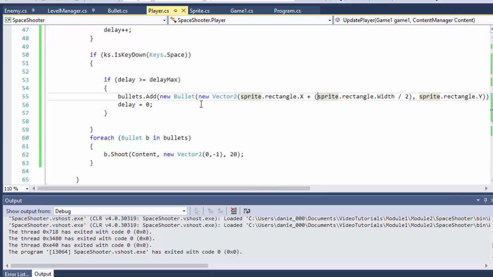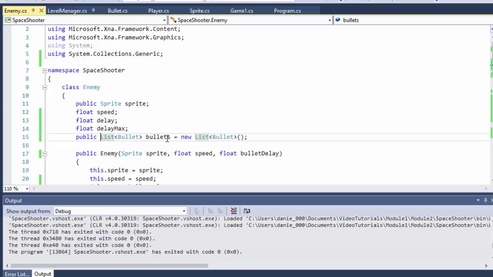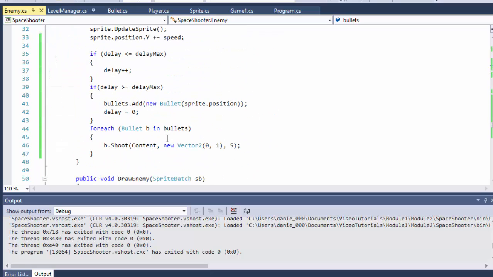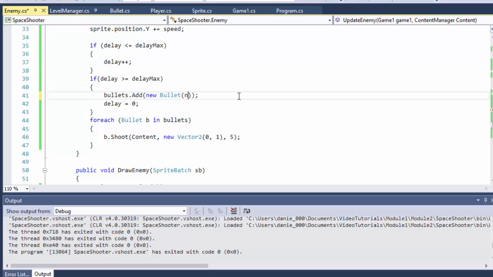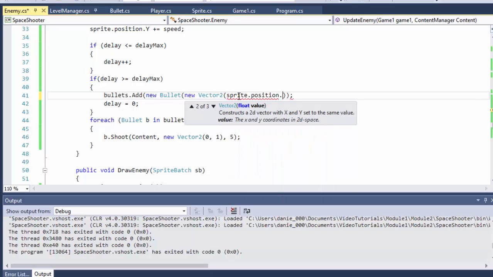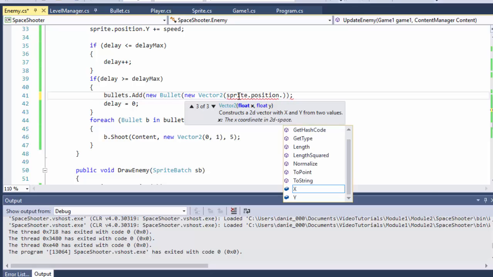Okay. Let's center the enemy's bullets. Same again. Add sprite.position. Oh yeah, so that will have to be a new vector2 sprite.position.x, but it's not. It's actually, because it's shooting from the bottom, isn't it? So it should be height. No, width. sprite.position.